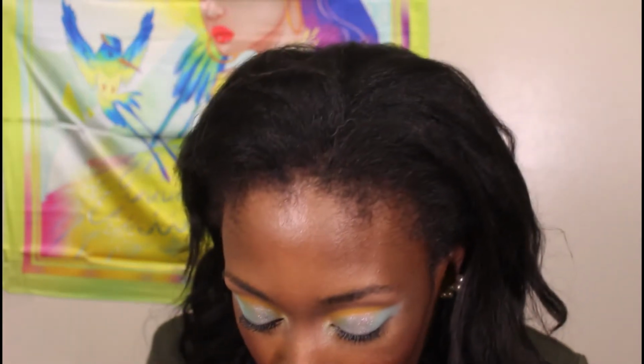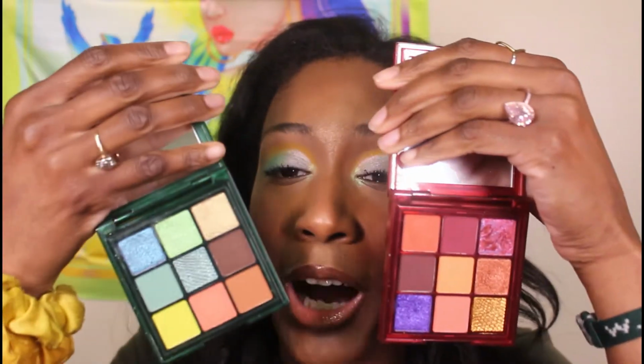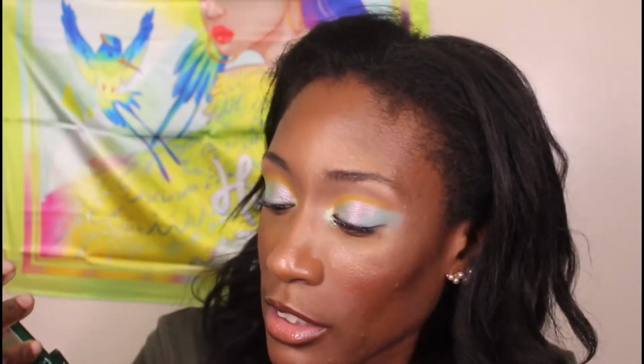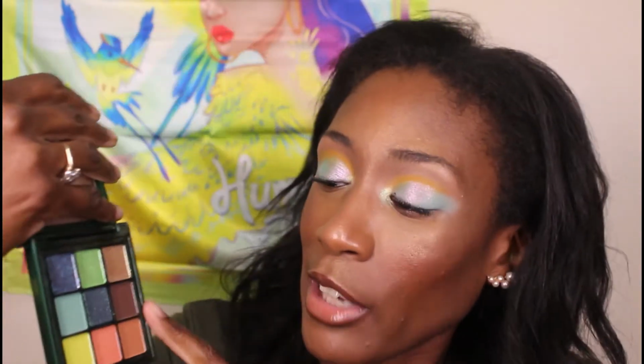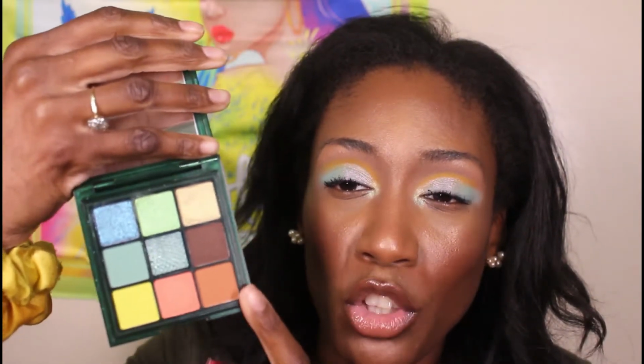I'm gonna start off with these Huda Beauty Wild Obsession palettes. If I could fix one thing, it's like, why is the darkest shade always a neutral shade? You got all these colorful mattes in here, but you thought I wanted this brown. You got all these warm tone shades in, and you thought I wanted this brown. No, I would prefer a darker purple to go with this purple, or a darker orange to go with the oranges and the browns. Or I'd like a darker blue to go with these blues and greens, or a dark purple to go with these shades.